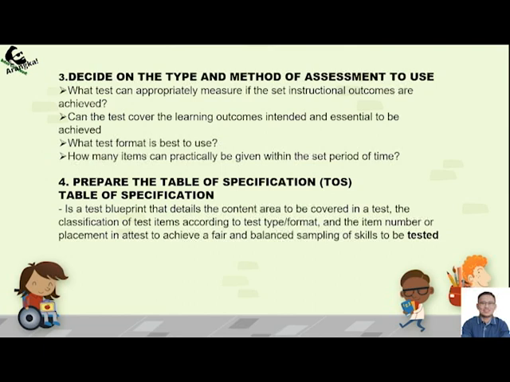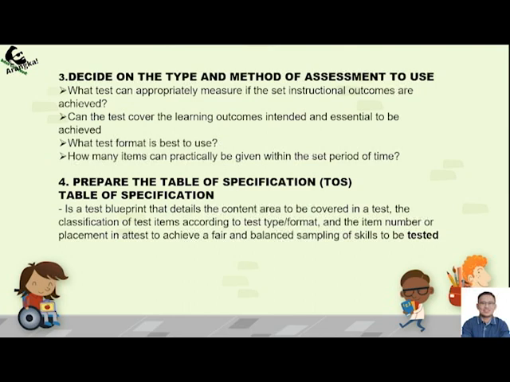Right? The table of specification is a test blueprint that details the content area to be covered in a test. A content area. So in our module, in our syllabus, there are contents or what we call topics. Mga topics naging cover naton. So details nila amo na kuno ang i-cover sa test.